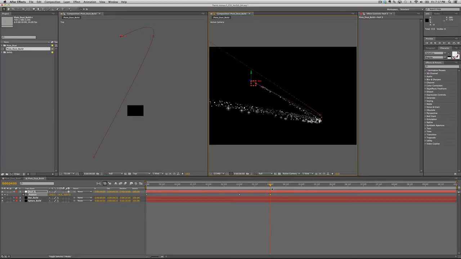Move it over. So you're starting to get an idea of what's going on. It flies in, hits its spot, bounces up, comes up to here, and then flies out. So let's say our next keyframe at about 6 seconds or so. And let's do the same thing. Let's move it over in X to begin with. And then in Z, because it's going to get right up on us.